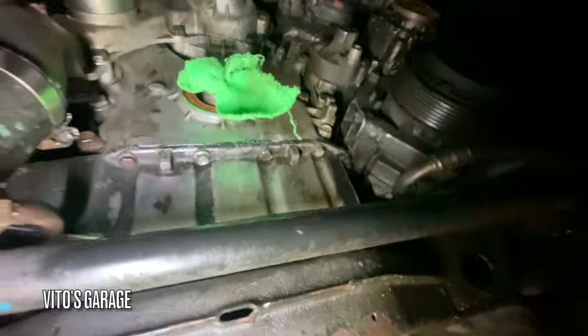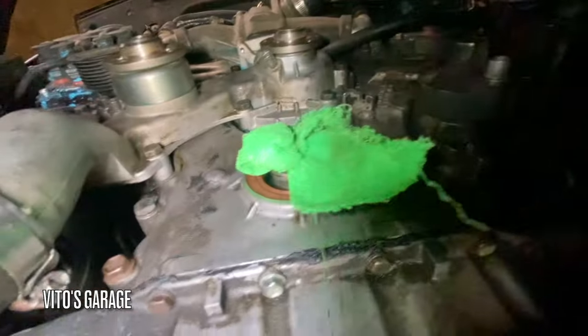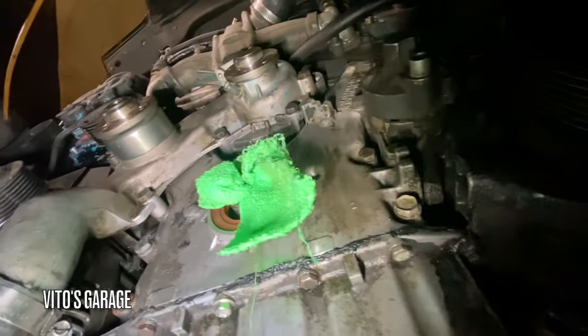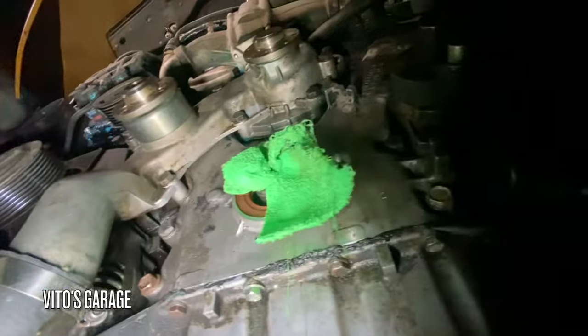Alright guys, so I already installed a new crank seal and the oil is leaking. Well, I already started cleaning, but it was leaking from the top. So it's actually a pain to pull all this apart. So we're just gonna clean everything and try to put some sealant around the seams.